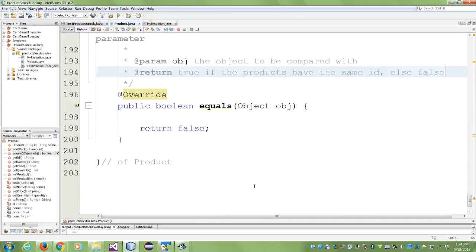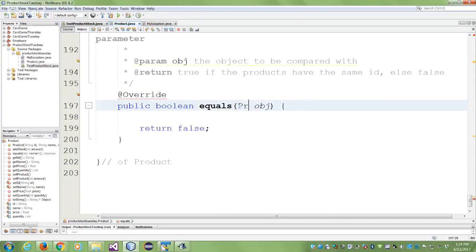So before I add an object to my stock, I will call this method and say, oh, is there something with the same ID? I can't add it. So this will help me. Otherwise it will return false. And what is it taking? A param of what type? Object. You'll say, why don't you call it product here? Because this belongs to the Product class, and you're trying to compare a product with a product. So why don't you do this?